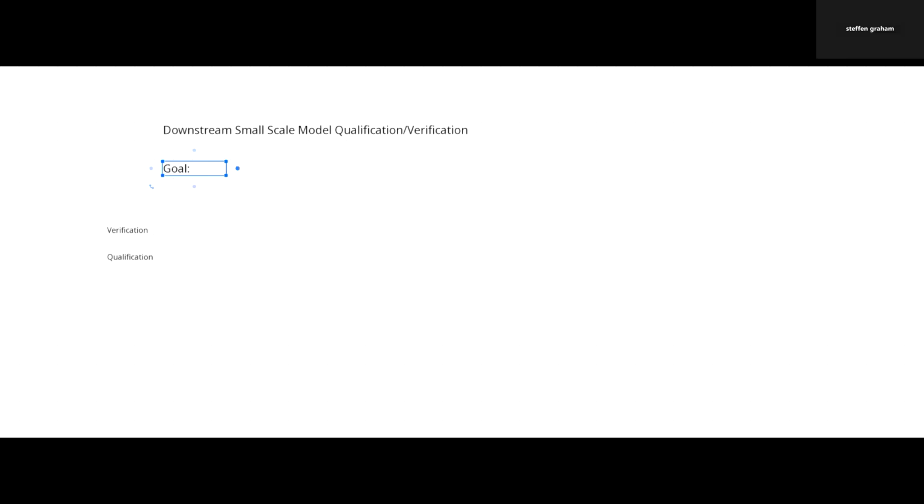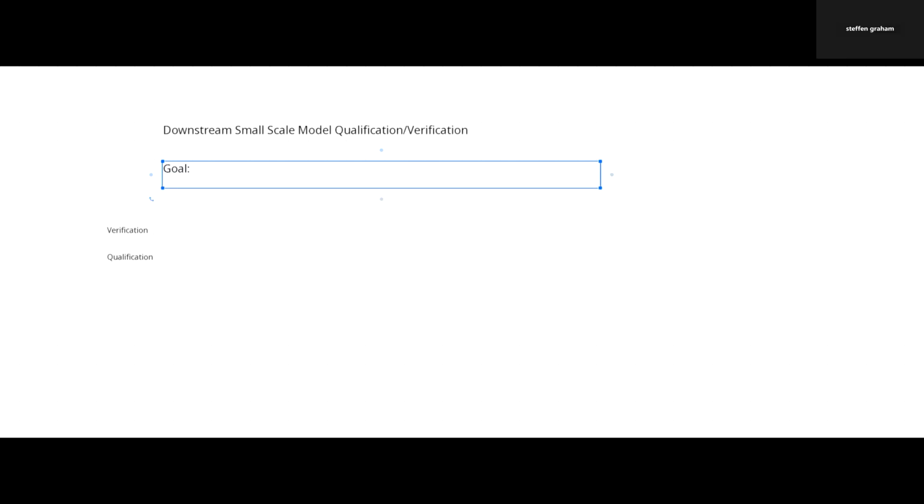So, first, what is the goal of small scale model qualification or verification? Those two terms I wouldn't call interchangeable. We'll talk about them in a little bit, but you might hear me use them interchangeably in this video. So the goal is to prove that your small scale model is a suitable representation of your at scale process.